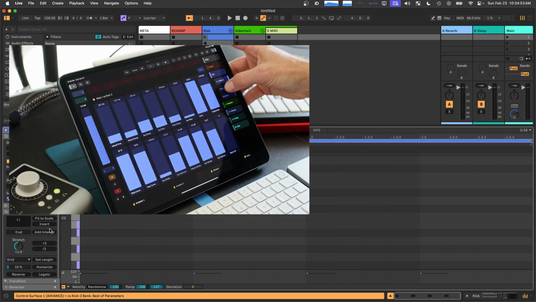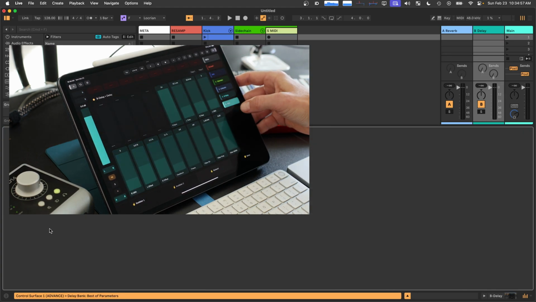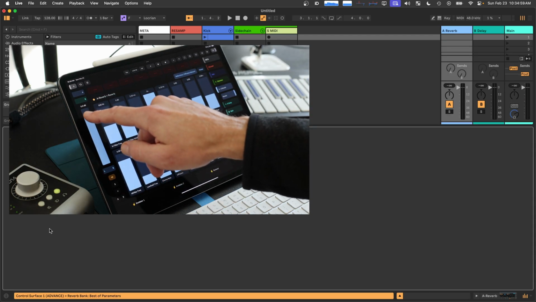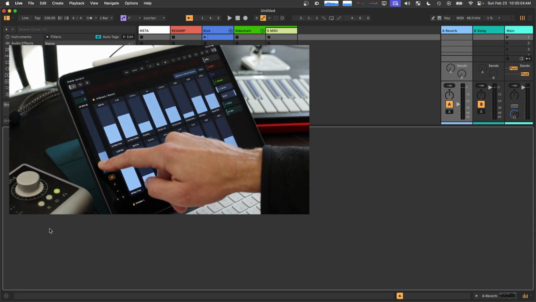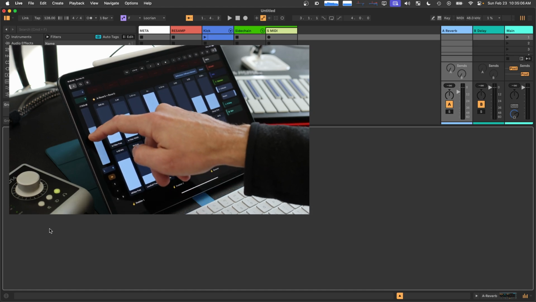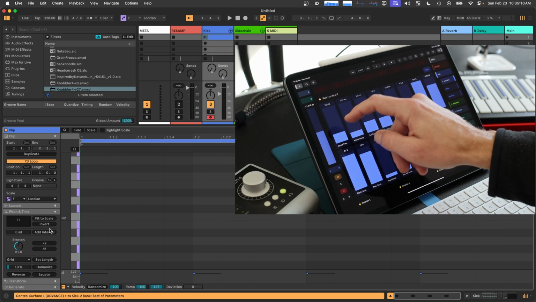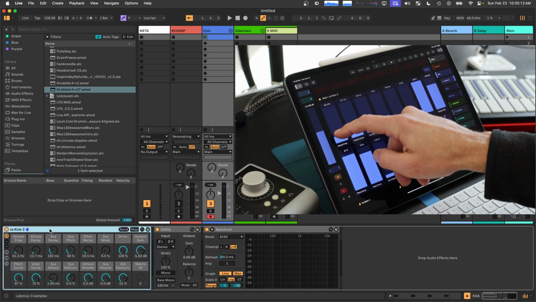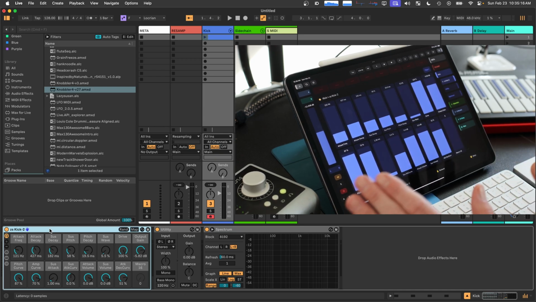I can navigate around my live set, going into the various tracks and sends and things like that. I can move controls, like for example, I'm moving the volume of this reverb channel, or maybe I can switch to my kick channel, control the volume there, switch to the device view and see that I can now control everything with Knobbler. So we're ready to go.